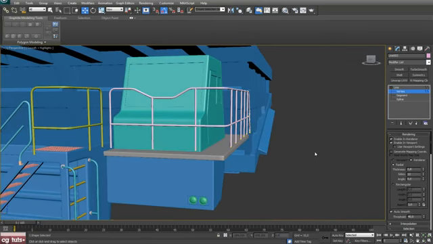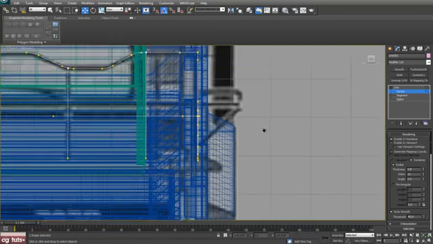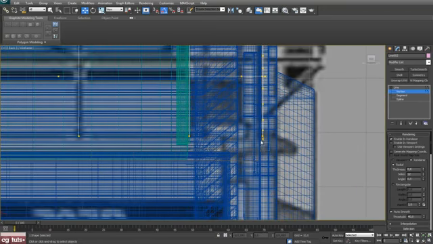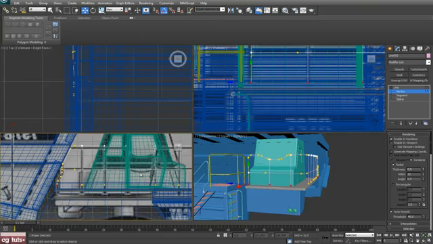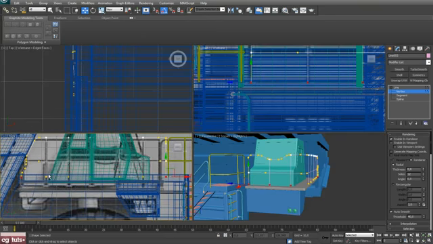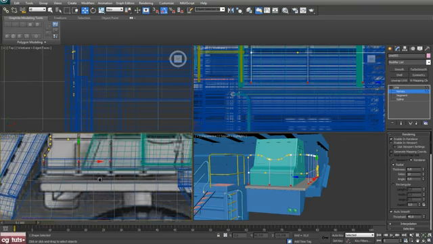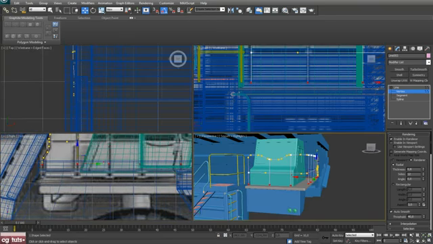Only one thing we need to do is go to front viewport and select all these birds and push them down.